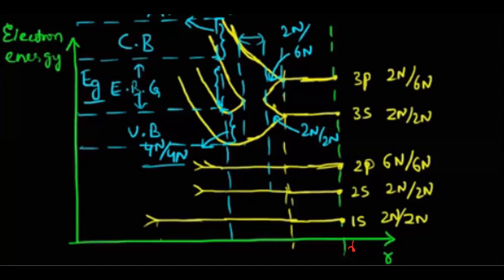Okay, so yes, as we decrease the internuclear distance, the atoms of silicon will come closer, and they will affect the energy level of each and every atomic orbital, right, everyone? So instead of having a single energy level, the energy level of all those electrons will split, right? It will split. Okay, and after splitting, instead of having one line, we can see a band, right?